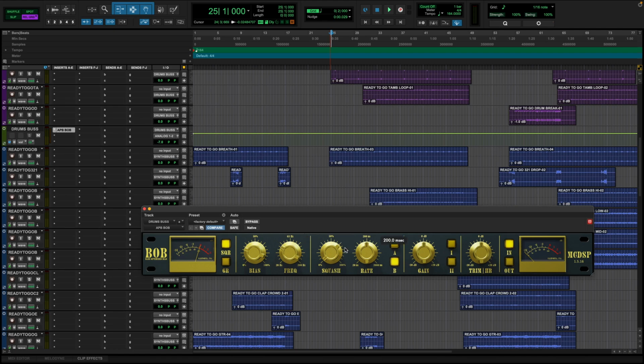Next, we move into our dynamic section with squash. This controls the amount of compression in the selected frequency, using the shape that you determine with the A or B buttons. And then just like any compressor, we have a rate to control the response time and attack of our squash compression.